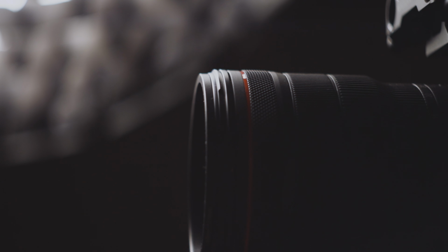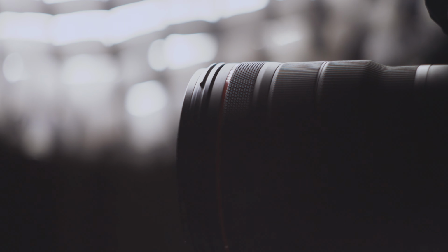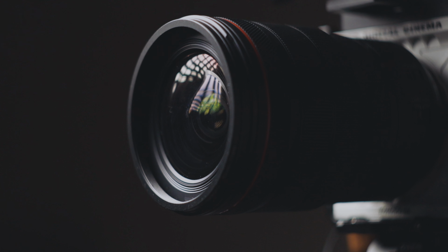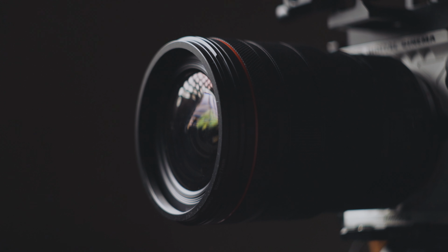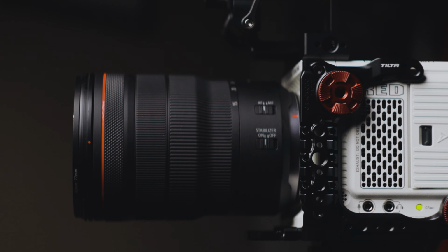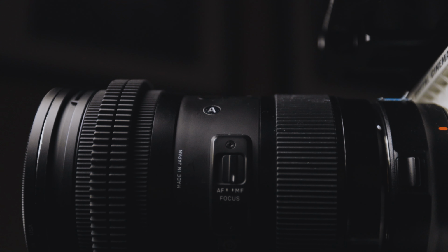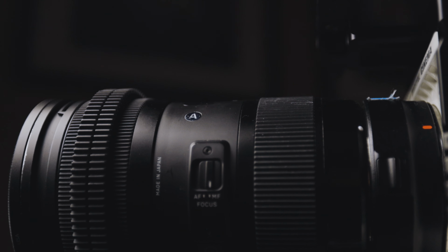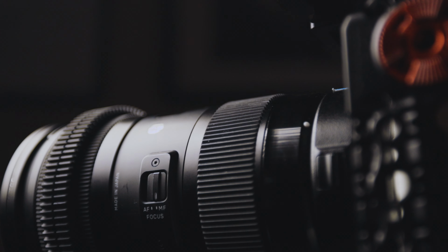So in my first video, when I talked about lens options the first time, I did mention that we are going to get RF support, but at that time when I made the first video after I got the Komodo, we did not have RF support. Well, now we do. We are getting RF support. Of course, it's still in its beta stages and people are working out the kinks and stuff. It's not like complete full support just yet, but it is working, and that is something to be super excited about because that means we are getting more lens options, RF, EF, PL, and everything else that has a mount that can mount to RF. All of those lenses are now adaptable on the Komodo, which is super amazing to hear because it opens opportunities like no other.